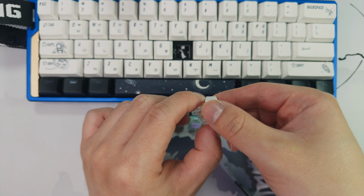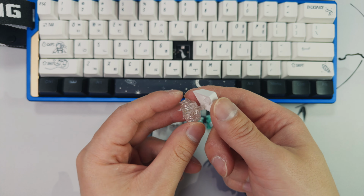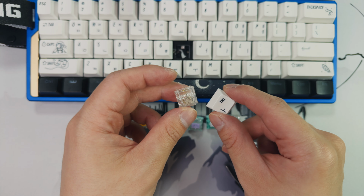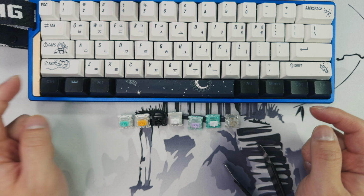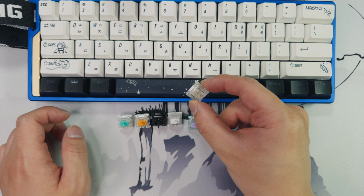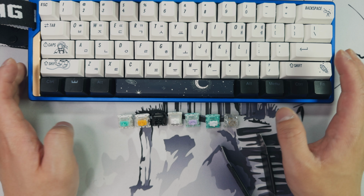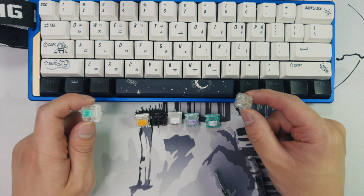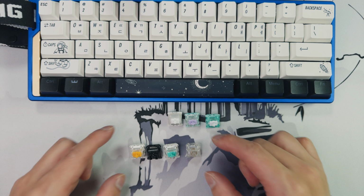Now, this was an issue that I noticed with the Max, is that it can get stuck on your keycap. This is kind of a big flaw I noticed with these switches, is I'm a person that has to switch my switches often. As a person that has to, it's kind of tough because I have to remove it all the time, and then it gets stuck and it's going to just pop right out, which is not so great. And I'm not a big fan of that, especially when I'm paying that much for these switches, because these are expensive switches. Compared to the rest of them, the Maxes are the most expensive switches.